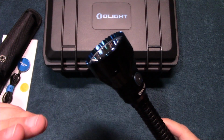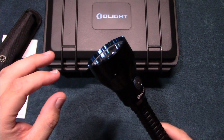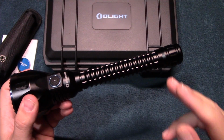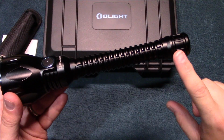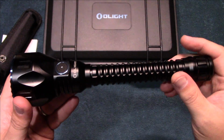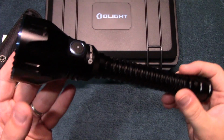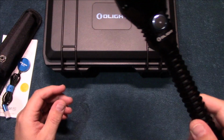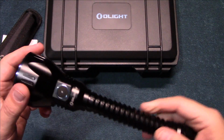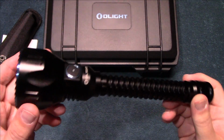Now, this being able to shoot that beam so far out there, definitely going to be suited for hunters if you want to mount this to your rifle. This is a large light, so might have some issues there, but if you don't, this is definitely going to shoot that light out there if you're focusing in on an animal. Quite a range on this, so I was really impressed.